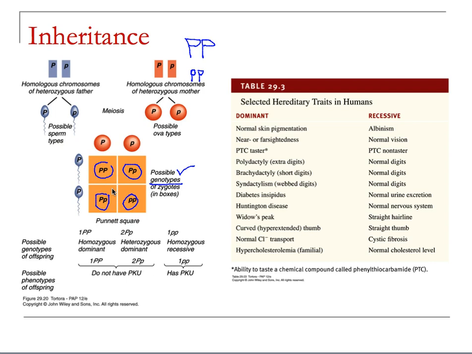How we interpret it, though, is the work. Because genotypes give rise to possible phenotypes, meaning possible genotypes could give you possible phenotypes, and that's the analysis piece. If you wrote out all of the possible consequences of a cross, you would see that there's one homozygous dominant, or one large P. You could see that there are 2 large P, small p's here, and these are heterozygous dominant, where the dominant allele, if present, will be the allele that is expressed. And then you have one homozygous recessive.